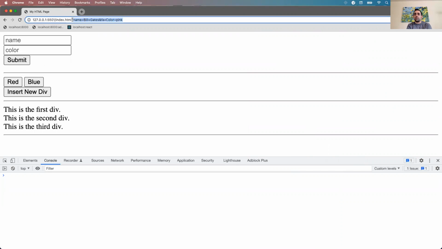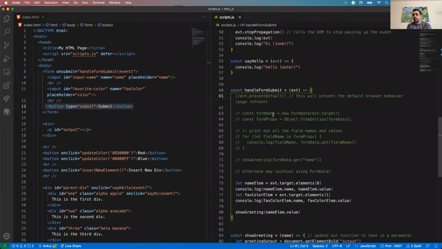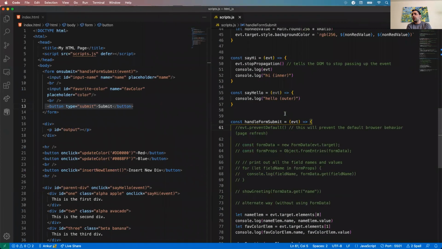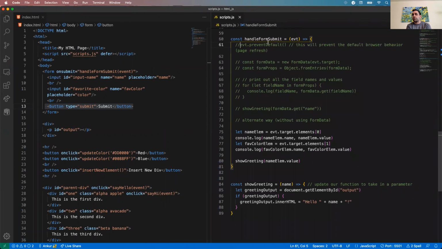I did get something in my URL though. This is something related to the method I'm using. So in this case, I did a get method. So it's going to append that data to my URL. We'll talk more about form processing, I think, later as we get more involved with it. I don't think we're going to be dealing with forms for our challenges today. I mean, I guess you could use a form for one of the challenges. I'll take that back. But all right, so that's forms. Again, prevent default just prevents default behavior.